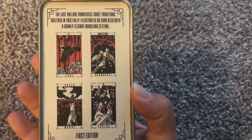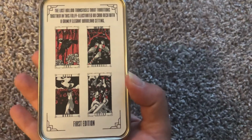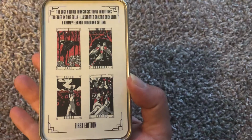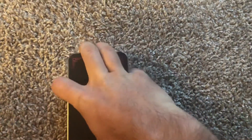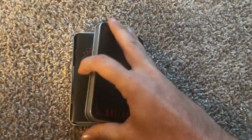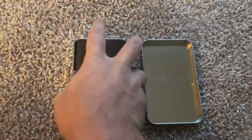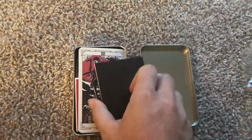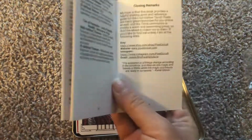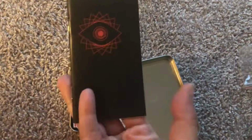Looking at it ahead of time, I was kind of frustrated that the author's name is not on the box. So I think it's James something. I know it's Pixel Occult online, but I'm not remembering the author's actual name. So it's got a little packet. I did open this up earlier just to take the plastic off because I wasn't sure how tightly it was going to be bound. And it's James Brothwell.